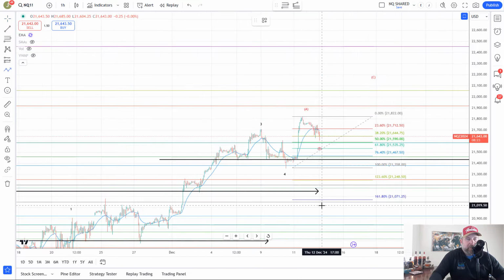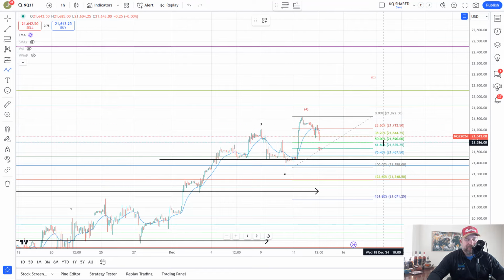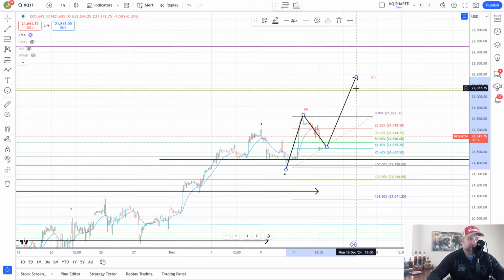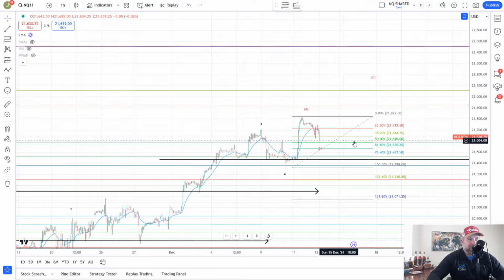Over on the NASDAQ, much stronger overall. They pushed higher on Wednesday. They're still above their 50% retrace, so they haven't even retraced into where you consider a normal B wave zone. So they're still looking very bullish. This would be considered an A and a B. We'd look for C up into that 22,000 to 23,000 area. Can they get an A, B, C for A like this and then a B and C? They can. We'll just have to see what happens when we get up into that area, if the C wave is going to extend directly, or if we're going to get A and then B and C after that. So that's how we would view the NASDAQ.